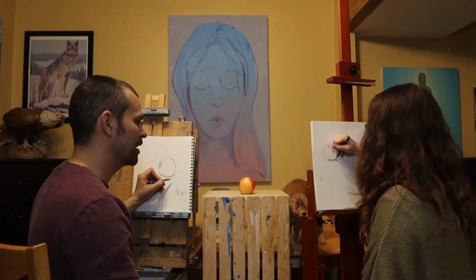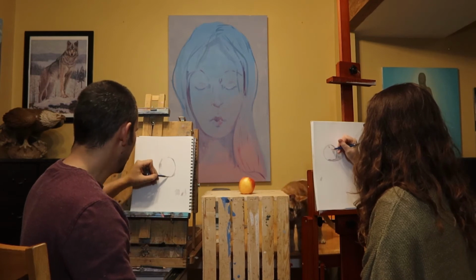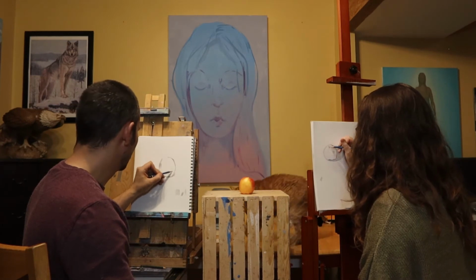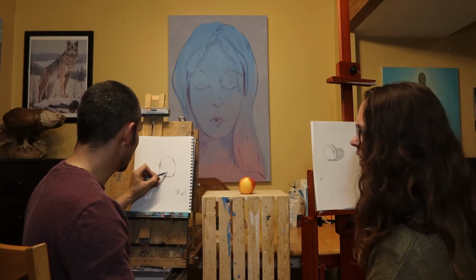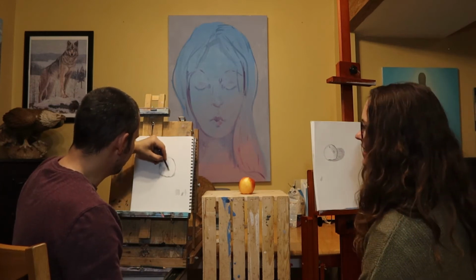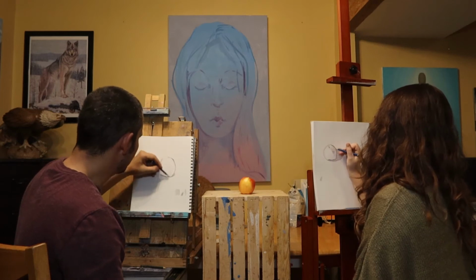What I can see in my apple is there's a subtle shadow right there. I slowly start building them in, I don't just go straight to the darkness. I kind of build it in, and look at me, I'm actually doing cross hatching because I do find that helps.